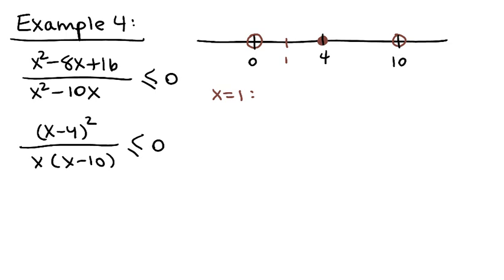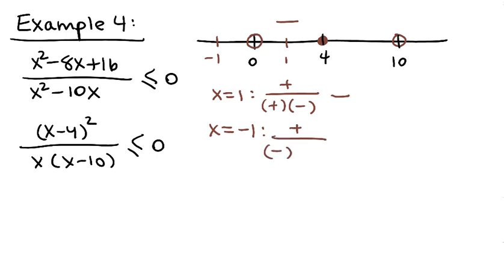Okay, so if you have x equals 1, we're going to have a positive number in the numerator, and x is positive, but x minus 10 is negative. So that's negative. That's going to be the region we're interested in. Okay, what about x equals negative 1? Let's try this one also. When x is negative 1, I'm going to have negative 5, but I square it, and that becomes positive 25, divided by negative 1 times negative 1 minus 10, which is a negative number. I've got two negatives, and that's going to make a positive. So I'm positive over here.